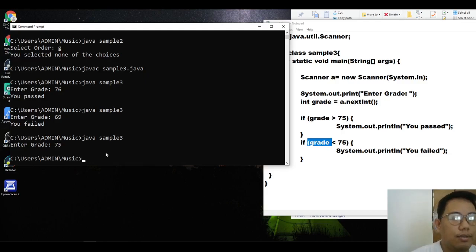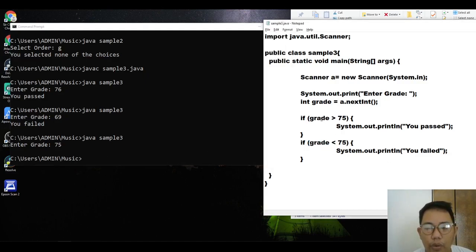What happened, guys? It's not printing any. The reason why it's not printing any is because obviously 75 is not greater than 75. That's why it skipped this line. The next line, 75 is not less than 75, obviously.